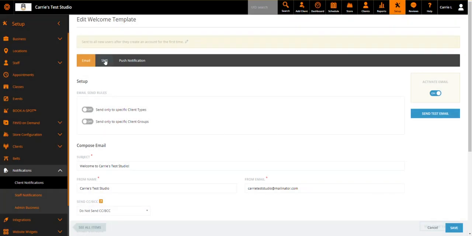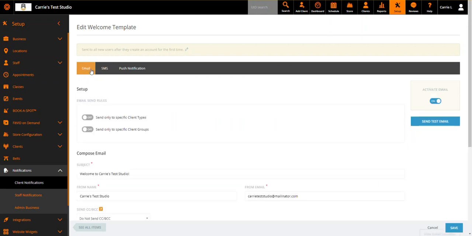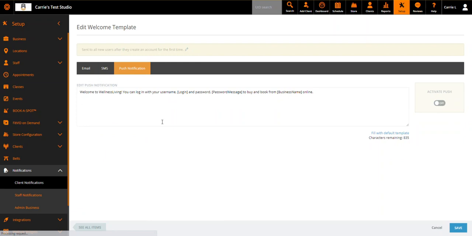On the very top, there are options to switch from the email view to the SMS view to the push notification view. So we can just easily maybe toggle to the SMS. Hey, maybe for the SMS, I want to also change it. So instead of us having to save and then go back into the SMS to edit, I can just do it based on tabs on the top. I can navigate between these three.